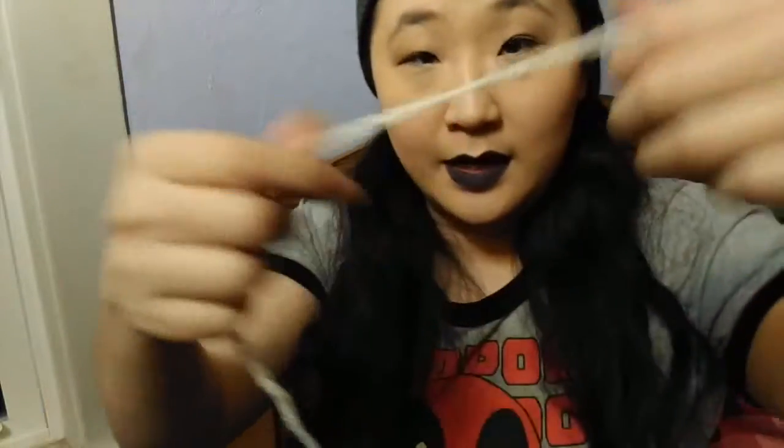So it comes out like this, out of this ball. And then what I do is I tie it up. So I wrap it around my arms, 1, 2, 3, 4, 5 usually. And then I tie it in a bow. Voila. And then I start rolling it. So usually what I do is I put it between these two fingers and then I just wrap it up like that.